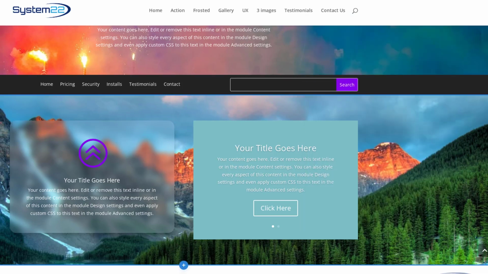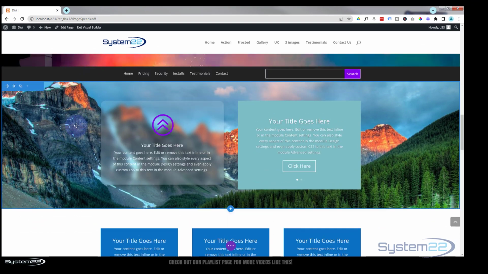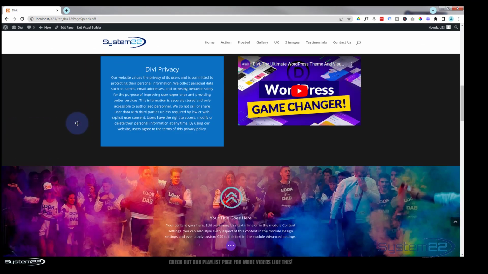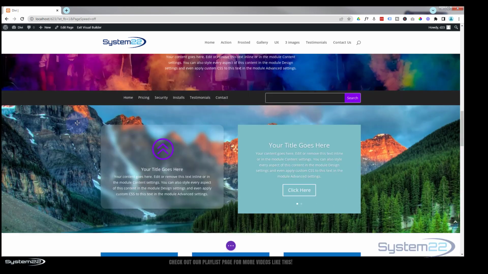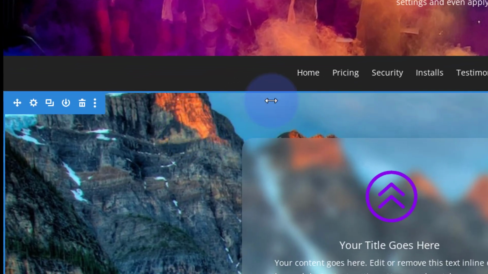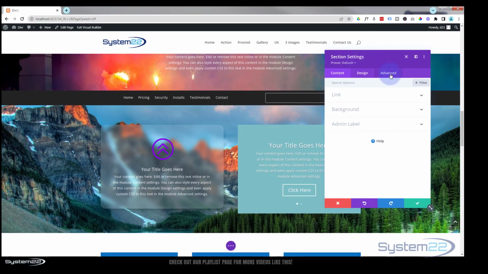Okay, well, what I want this to do is when we roll up, I want it to stick below there. And if you want to, you can have it stick to the bottom at all times, so it's always visible there. And I'll show you exactly how to do that. We're going to do that on the section itself. So let's go back in the blue tab for the section. Over to the advanced.